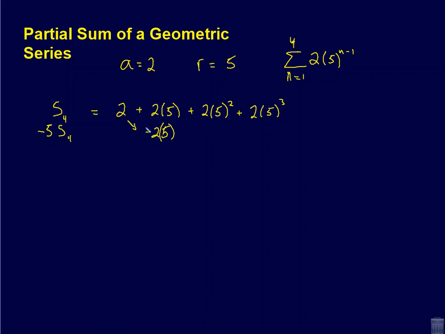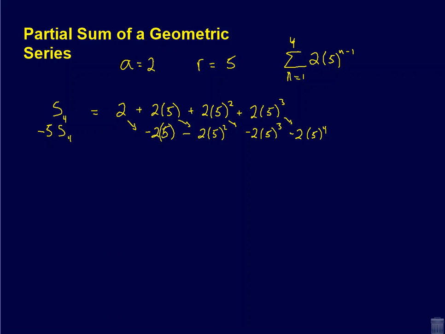So notice it kind of shifts it to the right here. 2 times 5 would be 10, but now I'm going to multiply that by negative 5. So I'm going to write this as negative 2 times 5 squared. And you see where this is going. So these are just going to shift down a little bit. So there's my third, but I've only got 3 terms so far, so this last term has to shift down to where there was no space before, and it would now be negative 2 times 5 to the 4th.